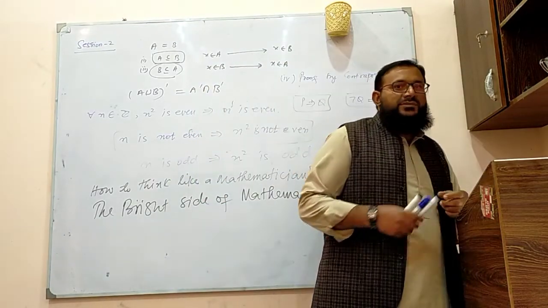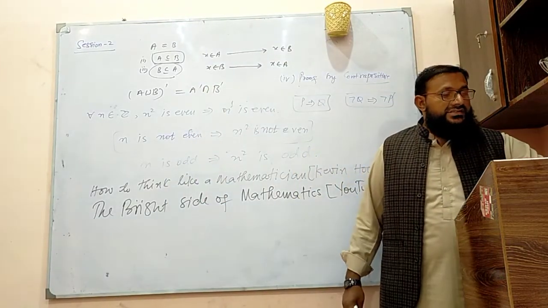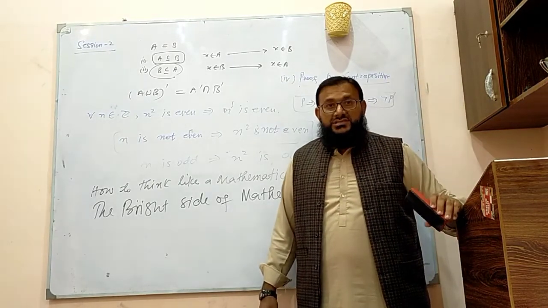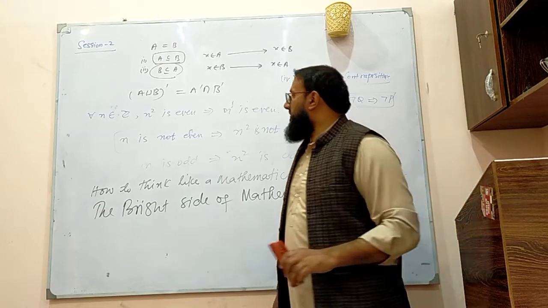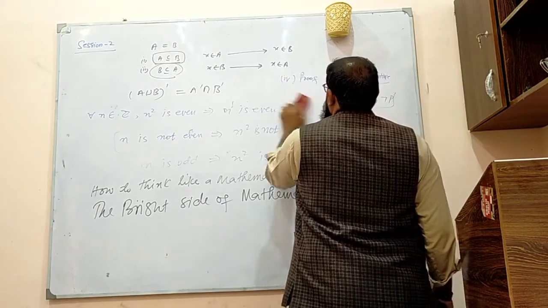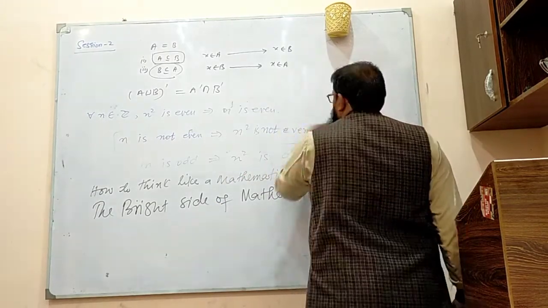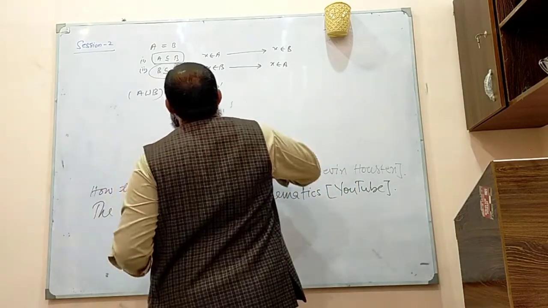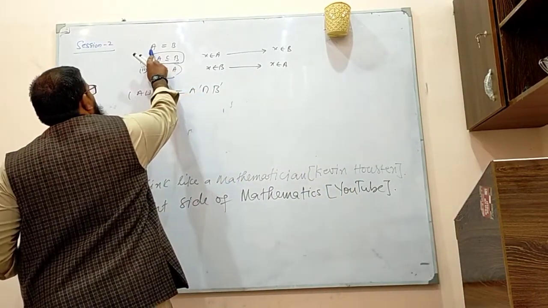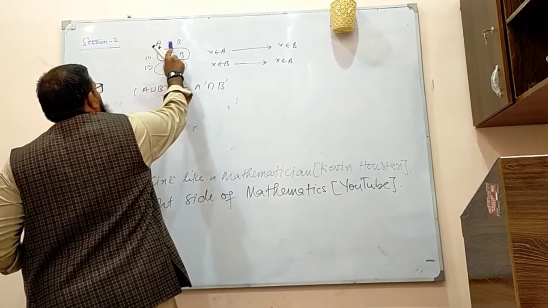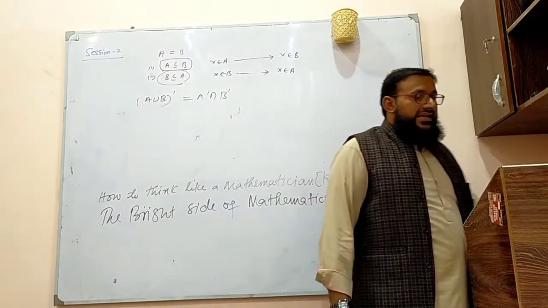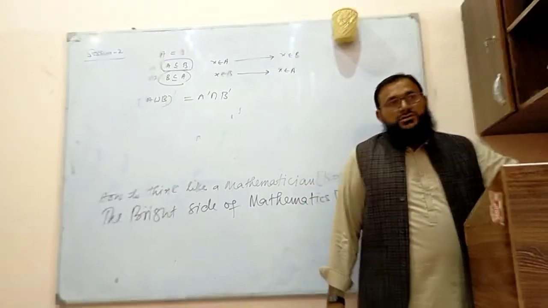And sometimes in some of the courses it is given: prove that the following statements are equivalent. So what do we mean by that? A equals B, B equals C, so A equals C. So how many statements do we have here? Basically we have two statements, A and B, and we need to prove that A and B are both equal. It's a bit easy.